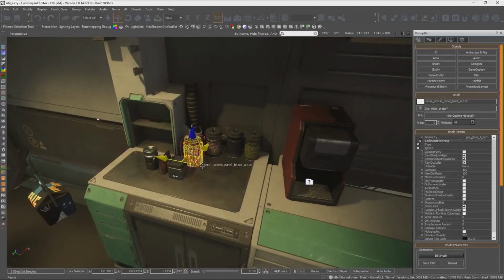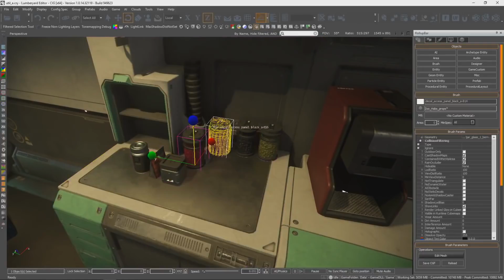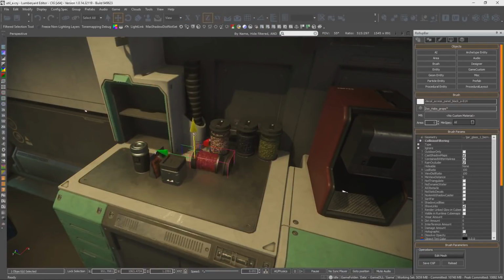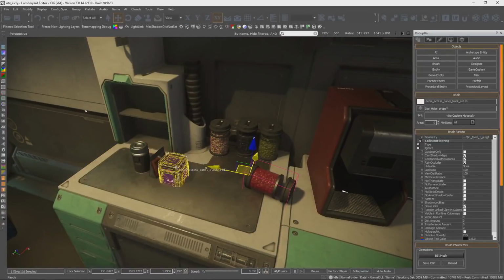So let's put these guys over here. You know what? Maybe this guy's a little bit sloppy. So he's going to go ahead and knock this guy over. And I'm just going to put him right up here. And he's never been picked up. It's just been there, left out.